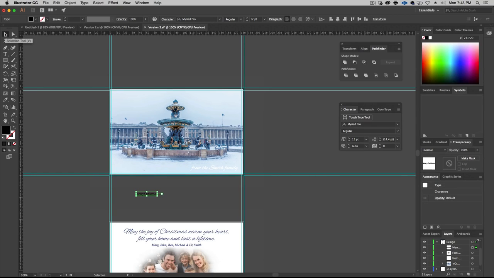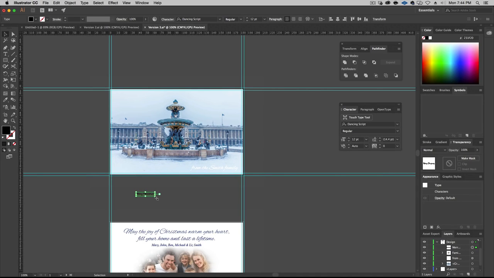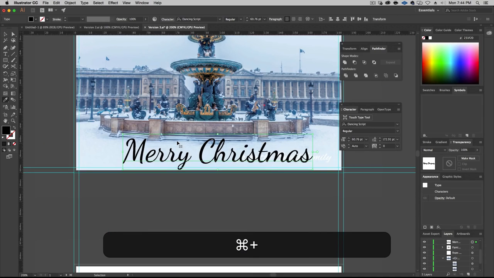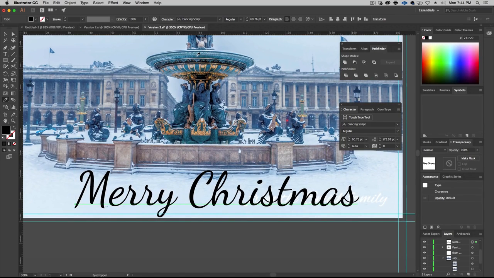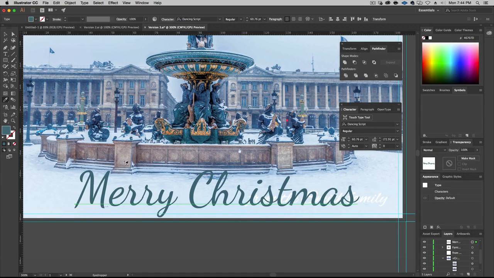And in this case, I'm going to use the font called Dancing Script, which I pre-installed. And let's do this, Dancing Script, okay. And something like that. And in this case, I want to pick a color that's from here. So I hit the eyedropper, but this time, I'm not going to make the same mistake. Well, that's fine. We'll just change the color mode. I hit eyedropper, and then I wanted a green, right? A green from the statue, kind of this rusted green. Something like this, like that. I have to change this to normal to see what it looks like. So this is kind of what I wanted.